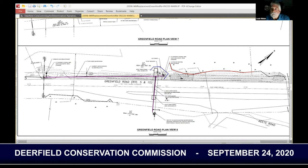Okay, I don't know if the members got that late email I sent out on utilities from DEP. Bill Mayer, PC, I'm not sure that I know what the late email is. Well, late this afternoon, it's on the exemptions for utility work like this. Okay, I see it now. Louis, could I ask the applicant to unshare their screen at this point, unless anyone else needs to see it? Thank you.